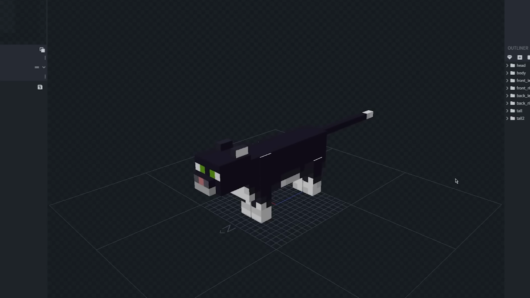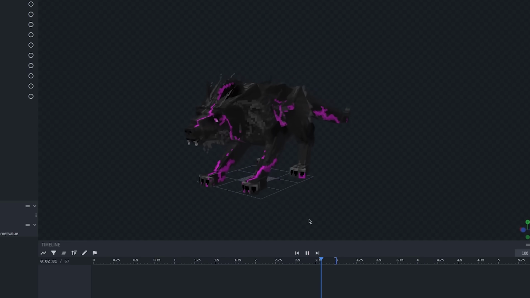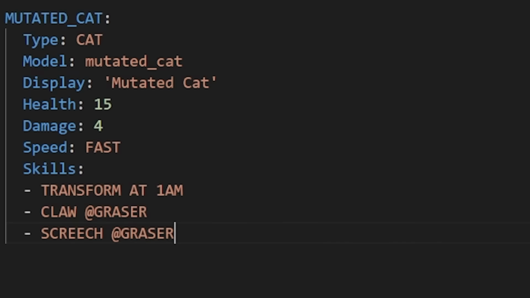And next up, we have the cat, which I decided to just bring in a big old model for, where he has some cool purple glowing stuff. I was in a little rush with this one, but this one's special where they have a very loud screech when they transform at 1 a.m. But let's go confirm, and now they should be good.